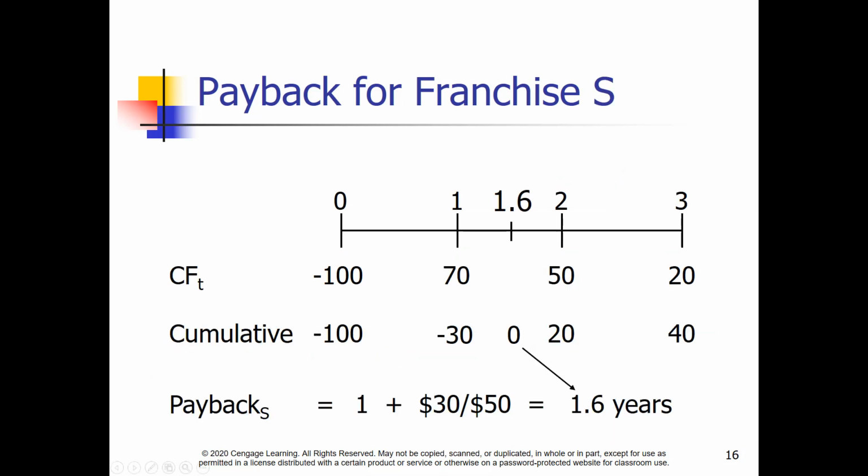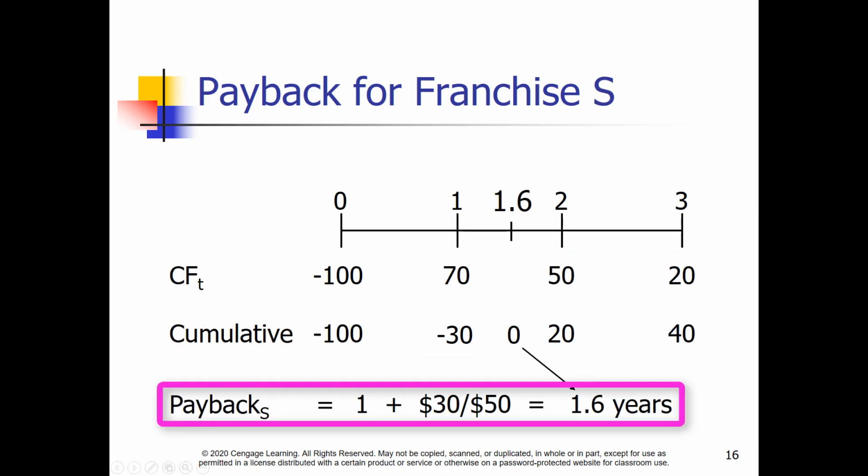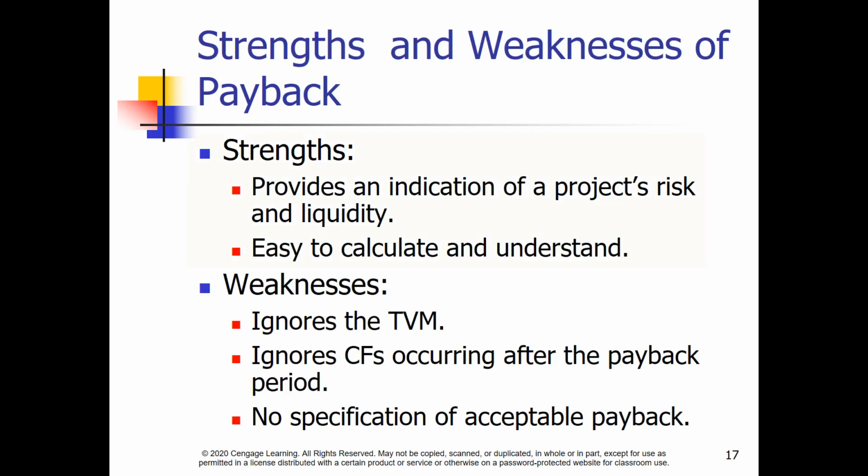Following the same method for Project S finds a payback of 1.6 years. Payback is very easy to calculate and to understand, and it does provide some indication of risk and can be an important measure for startup firms where liquidity may be critical. But there are problems with payback.